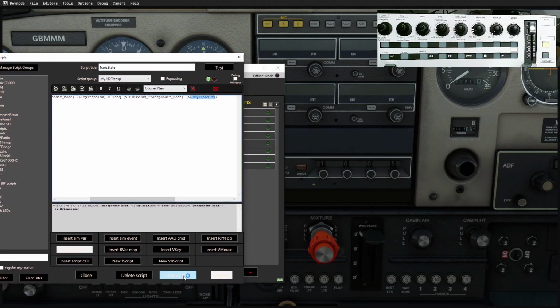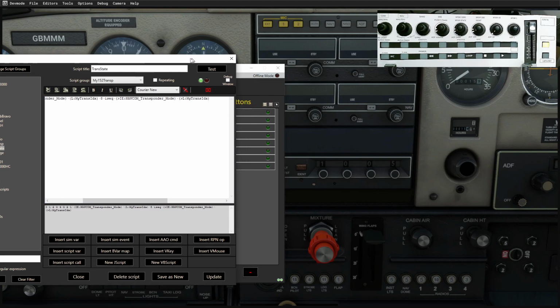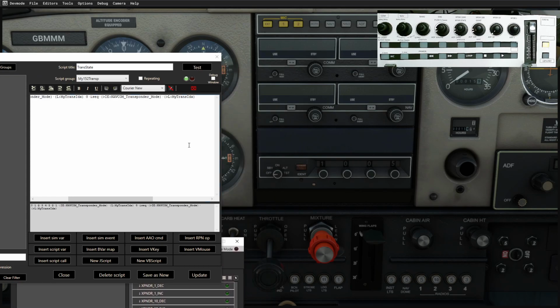Let's save that as a new function, and we can actually sort of test it. We can actually prove it's working if I can move this out of the way. If I click on the test button now, you should see it stepping through the sequence into test mode, and now it should go back through the sequence. So that's it, that's what it does.